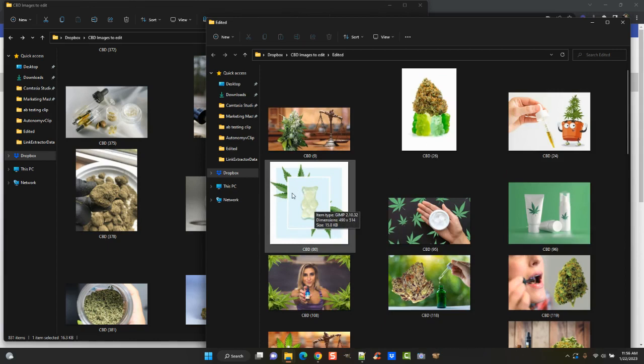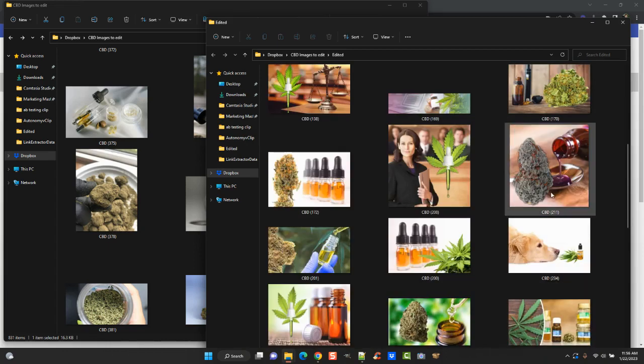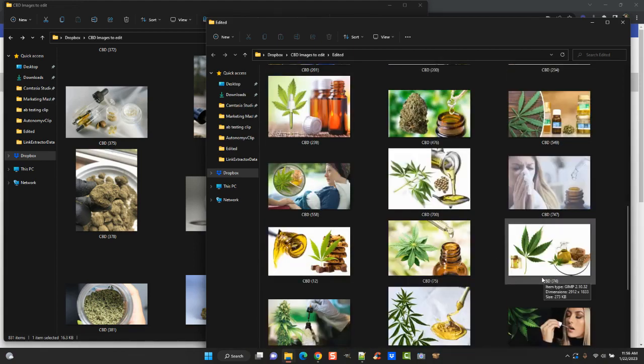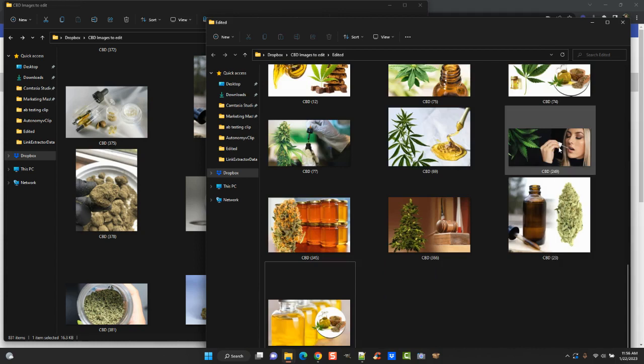And we said, hey, can you put this gummy bear in front of these cannabis leaves? Super easy job. Hey, can you Photoshop this cannabis nug on top of these gummy bears? Easy. There's a copyright-free cannabis plant. Can you paste it next to this tincture? Right. Stock photo of topicals. Can you paste cannabis leaves on it? A girl taking a tincture right there. Paste some cannabis leaves next to her.